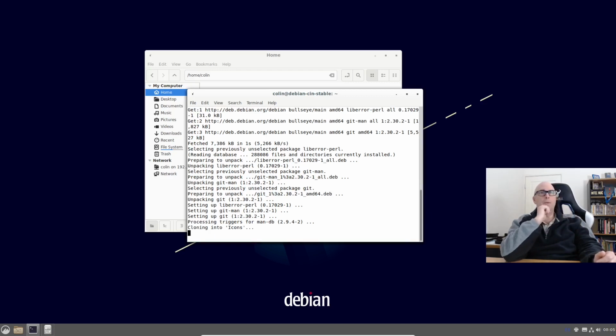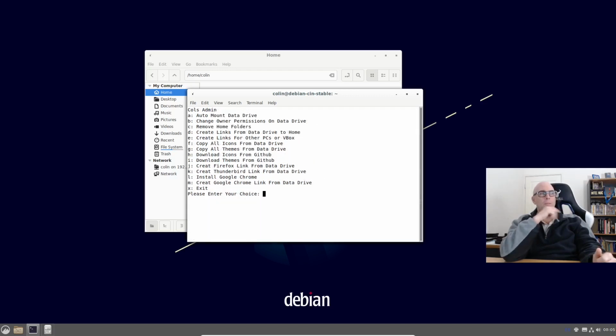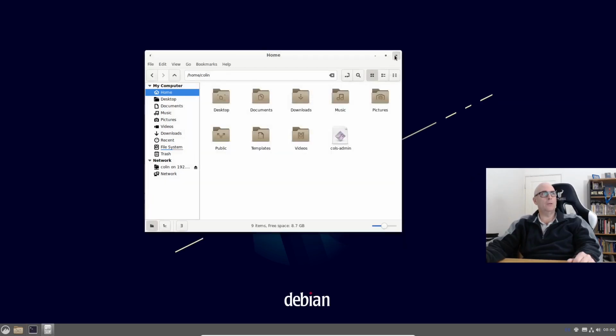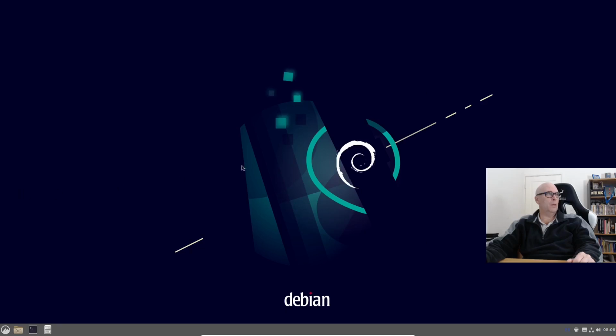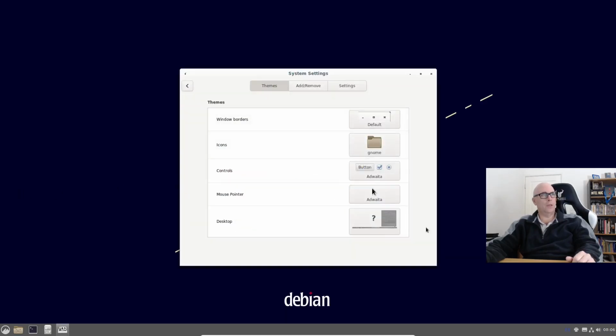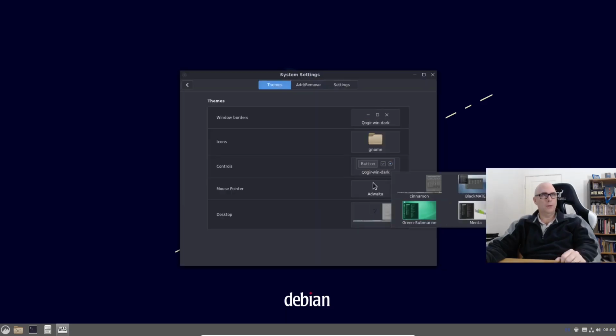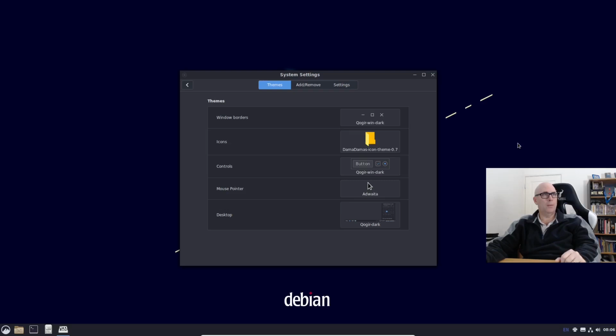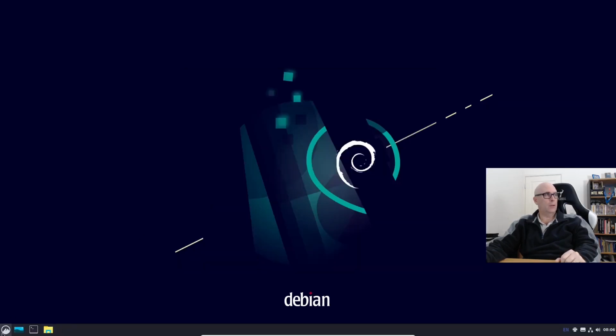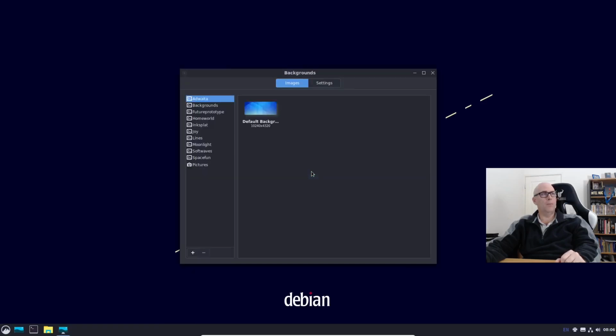Just a couple of different icons, which is ePapyrus and the Dharma Damas. I like the Damas, they're quite nice. And also download themes from GitHub, let's do that. So that is done. And what I normally do there, let's close that terminal, go to settings and just quickly change this, give it a nice look and feel. Quokka Win Dark, and you have to use the same controls here, Quokka Win Dark. This one here is Quokka Dark. Icons will be Damas. And already we've got a nice look and feel to Cinnamon. We probably could change the desktop background. I don't know what backgrounds we have.